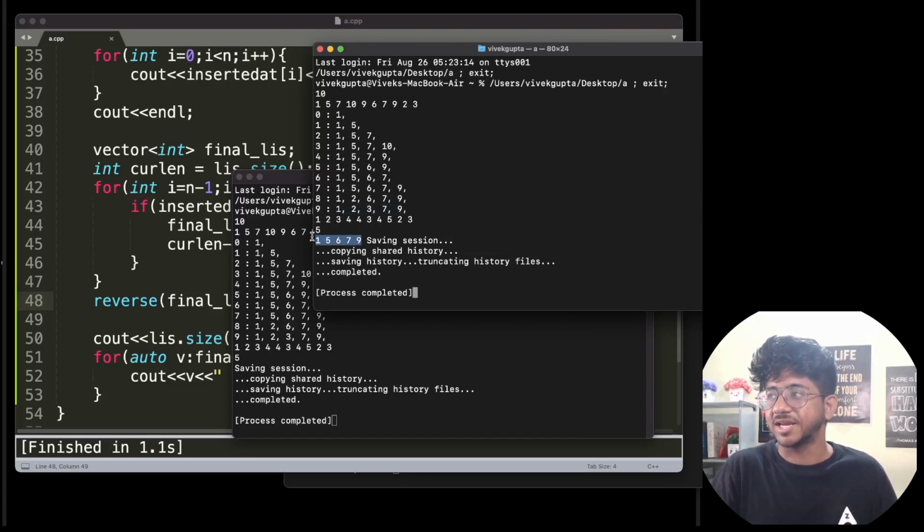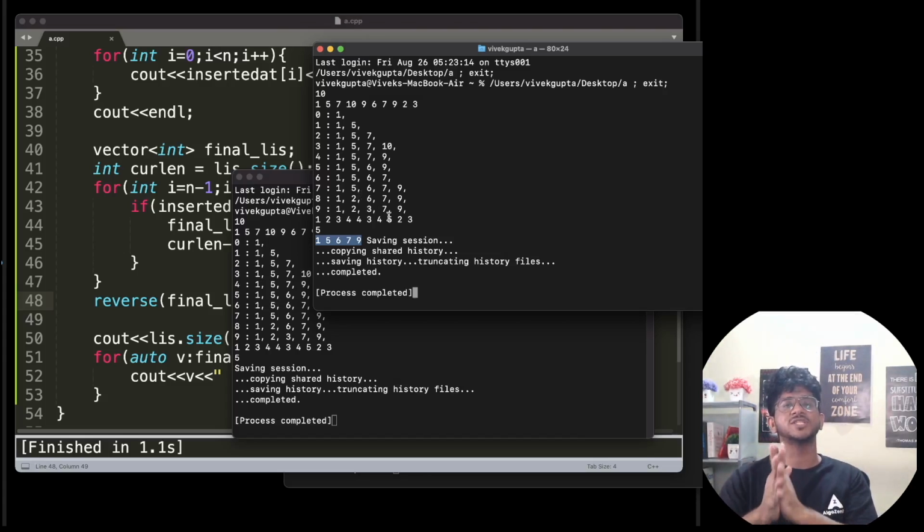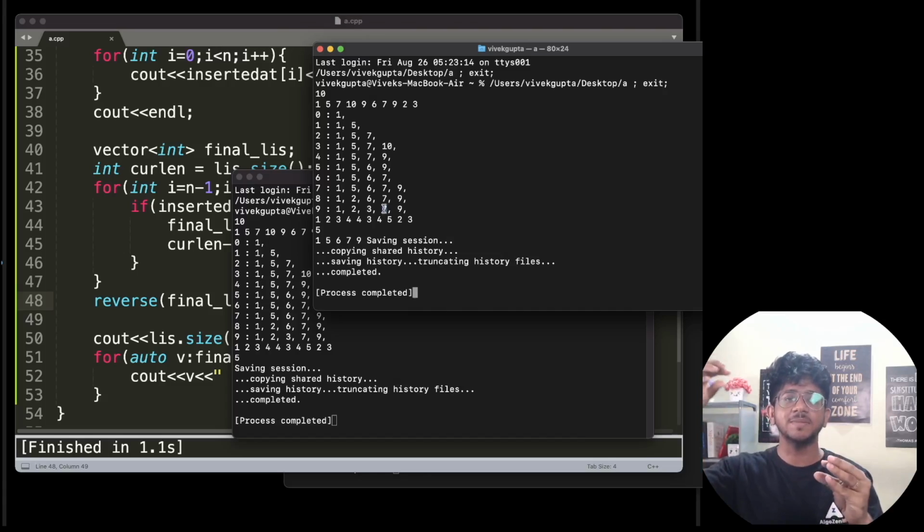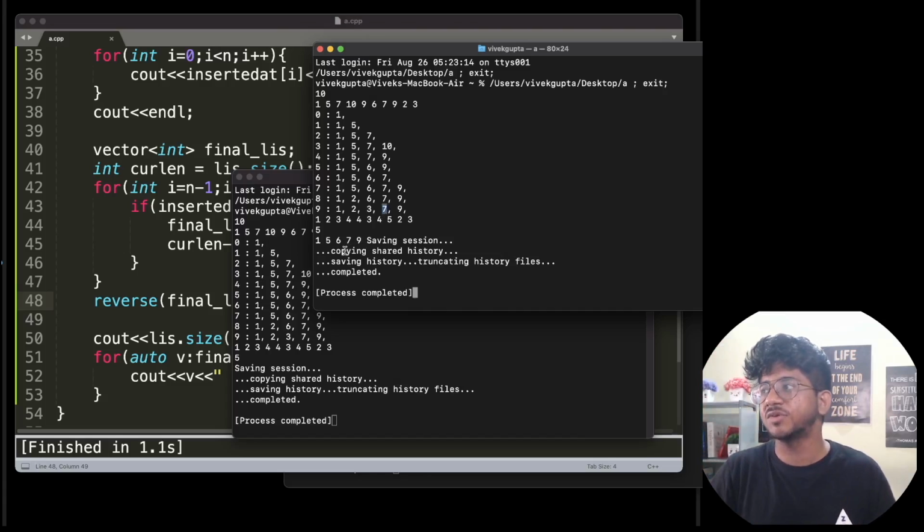It's the final LIS array which is created by going from the back and finding the element which was inserted last, which is the last element being shown here and is actually the true end. Before this element was inserted, what was the last element present here, and this element was created by extending that. That is what we are finding. So that is nothing but 7, then 6, then 5, then 1. So that's how this is printing out.